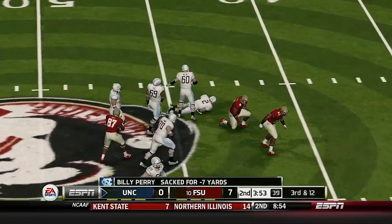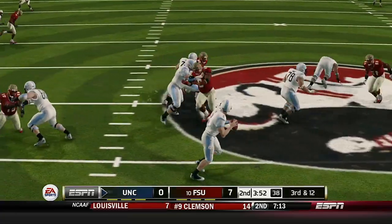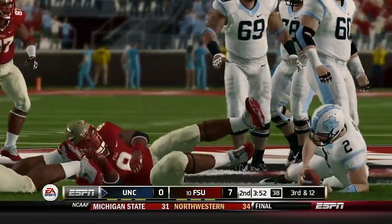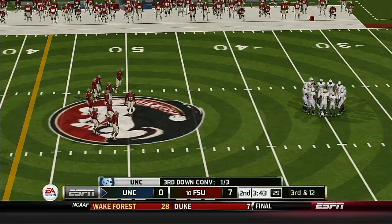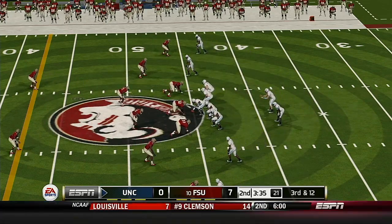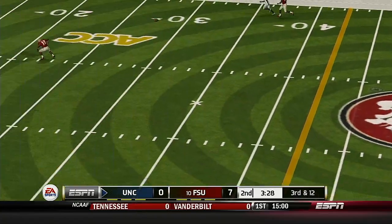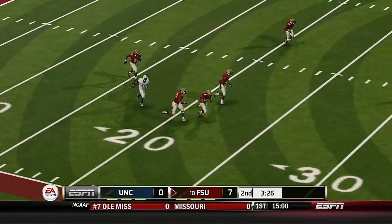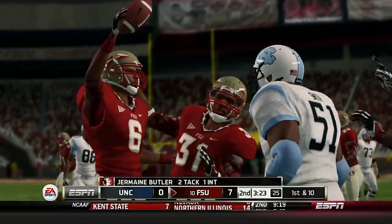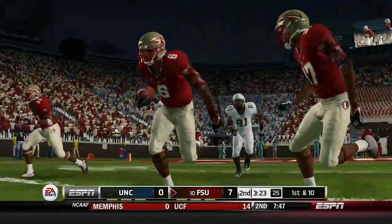They'll make the sack. Well, this pass rush is sometimes scary. They're really getting after the quarterback now. Third down, and they need to get it inside the 43. Picked off. It's the cornerback. Good job to pick that ball off. He did a great job at getting in that passing lane and coming away with the ball.